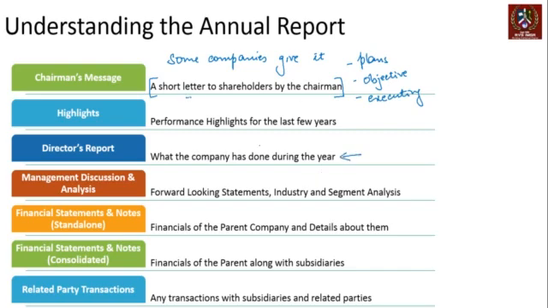A letter to shareholders is meant to be a direct communication by the company's head with the shareholders, outlining the plan and what the company is doing at this point in time. So let's pick this up from a particular company's reports and find out what data is available from this section where it is available.